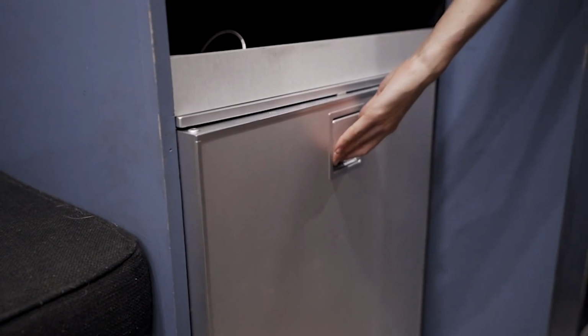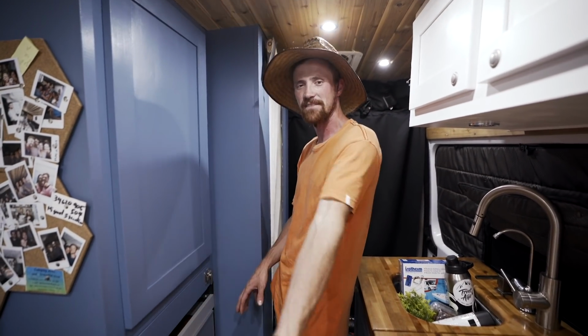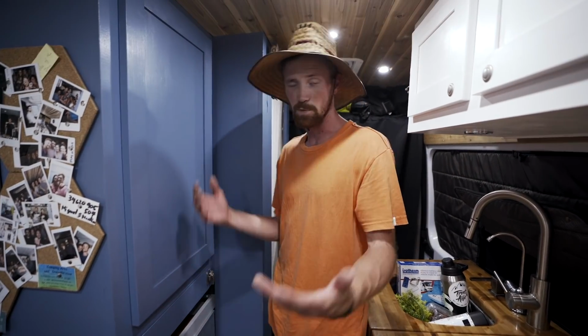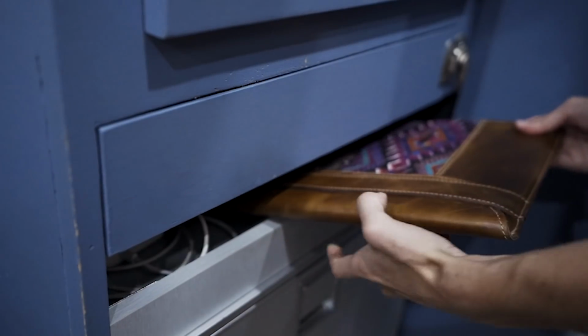The inverter uses like 30 watts or something without powering anything, which means it's just constantly drawing energy off the battery 24 hours a day, and then it's powering the fridge on top of that. So now that we have a fridge that doesn't require the inverter, we save a ton of electricity, it's more efficient, and it's kind of pretty too. I'm super stoked on the new fridge. We get an extra shelf here which can hold laptops and other valuables like that. I'm happy. We got to do a cool project on the van. I hate working on the van on the road, I'll be honest with you, but this was pretty simple. And I think we gained a lot out of it.